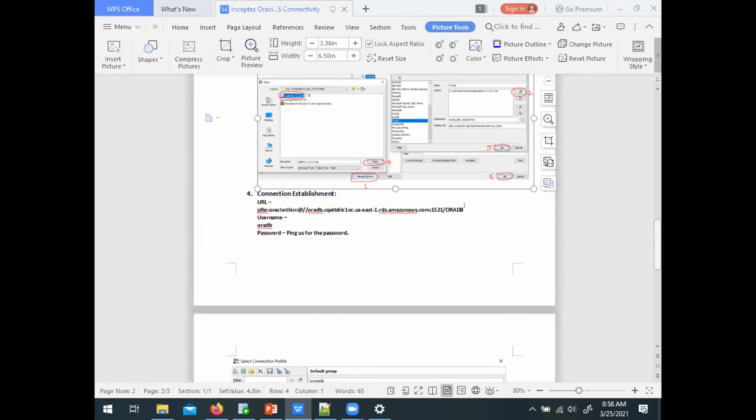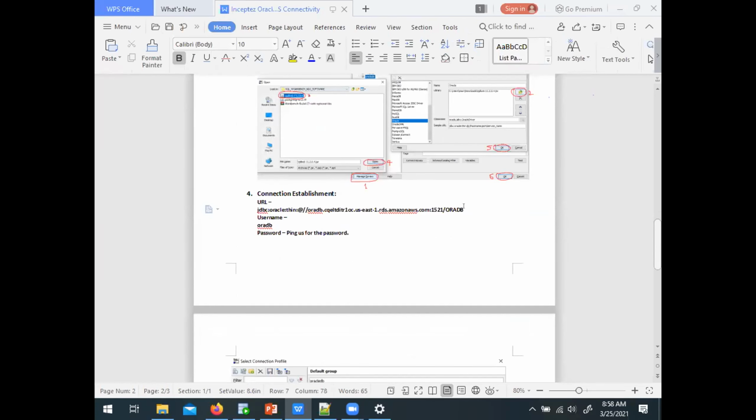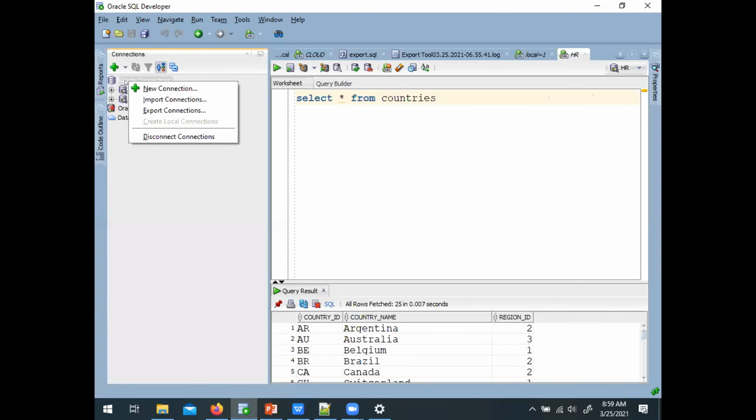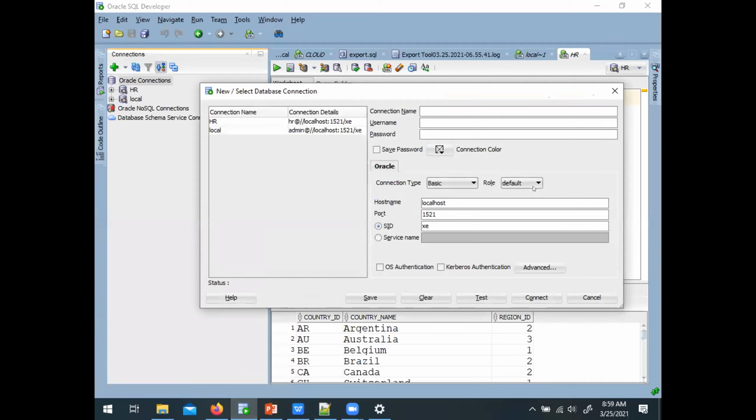For all the Windows users who have not installed your local DBs, get into this. Just copy this URL. That's it, you're done. Go to Oracle connections, create a new connection, and give it a new name, say cloud. I used this when I was using a basic connection.